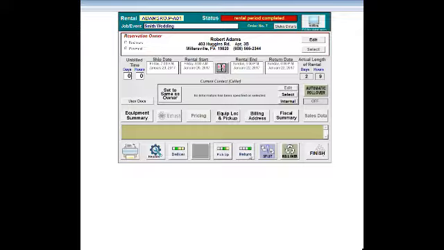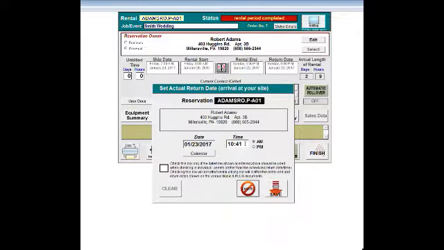Click the Return button. The date will default to today, but you can use the Calendar button if you are recording a return after the fact. The time of the return is typed directly into the time field. Note the checkbox on this form. It says check this box only if the date and time shown above should be used when checking in individual assets, rather than the scheduled return date and time.